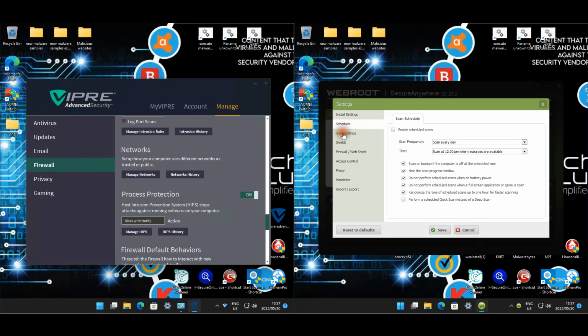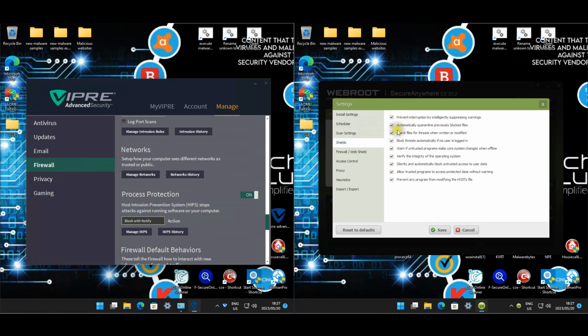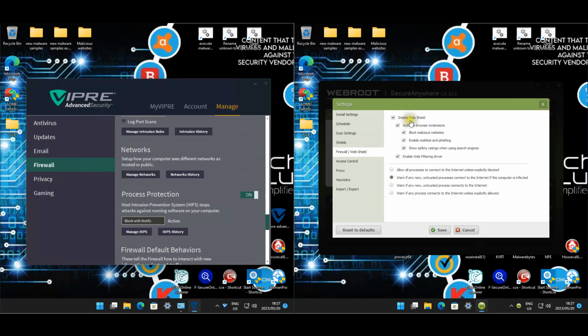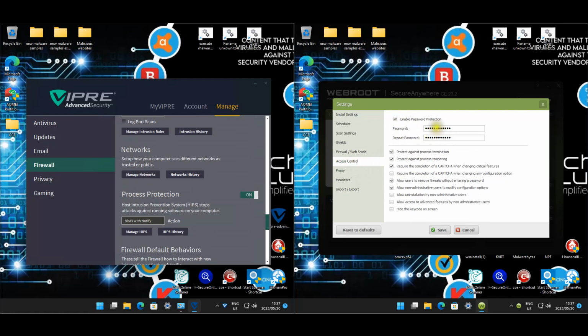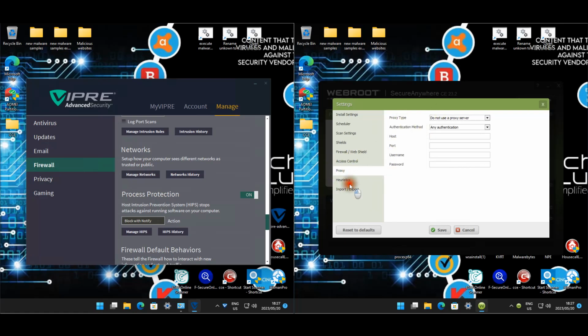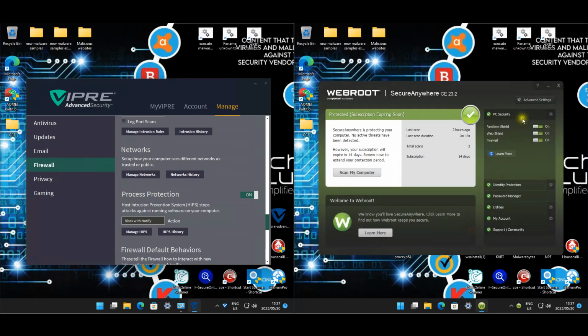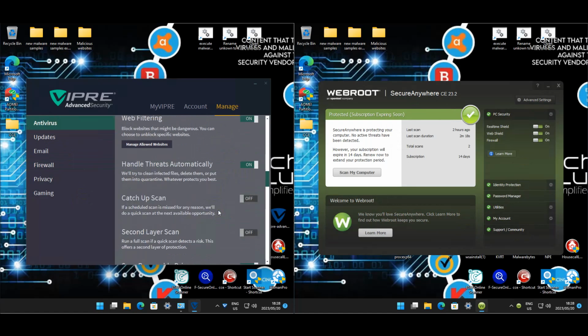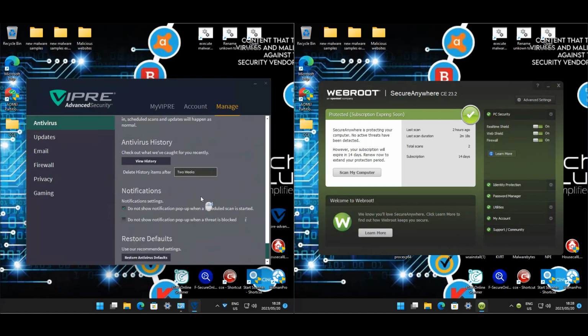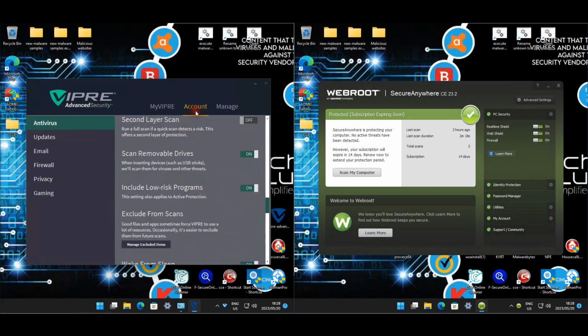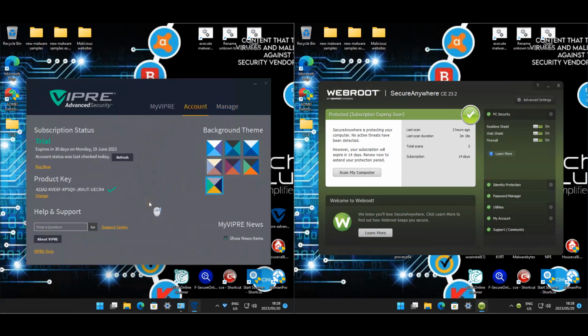I did remove scheduled scans. Scan settings, all of them are selected. Shields, all of them selected. Web and firewall is enabled. Access control, I did set up a password to maybe help with tamper protection. Proxy heuristics is set to maximum, and I would say that's about that for advanced PC security. And yeah, I did not actually see the tamper protection under Vipre, so hence why I didn't set it up. Maybe there is, maybe it's on another section, but yeah, okay, cool.